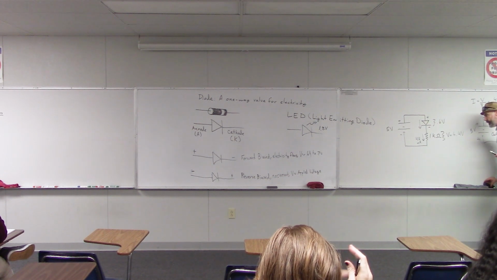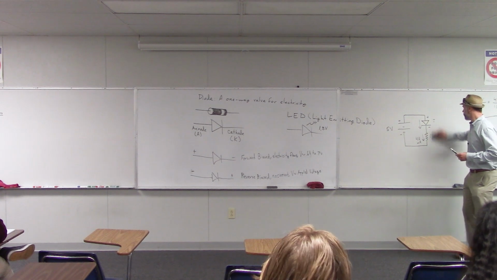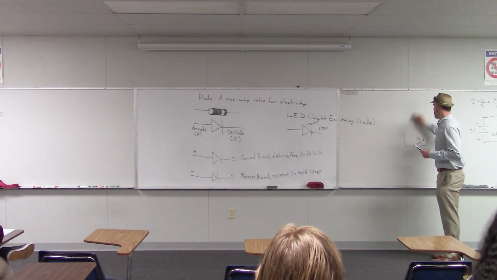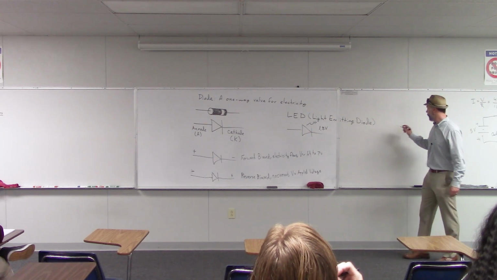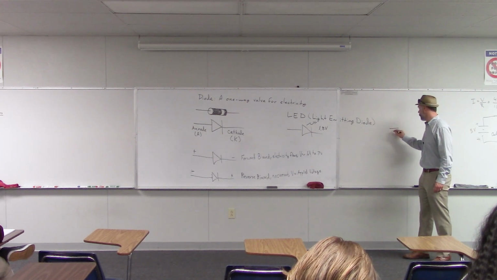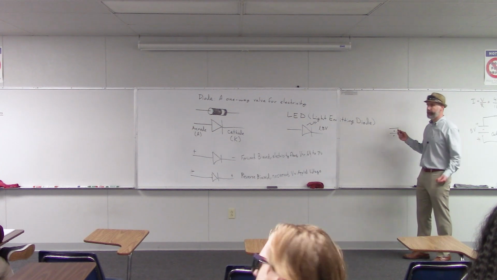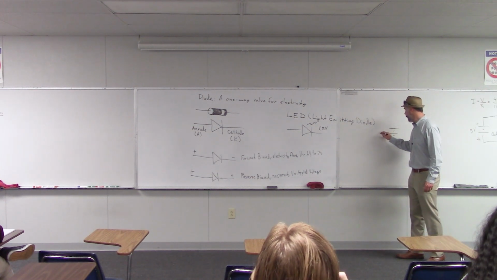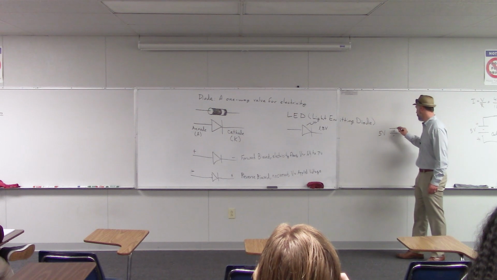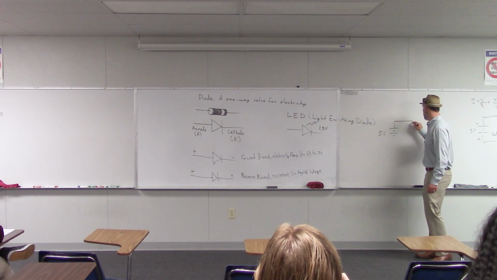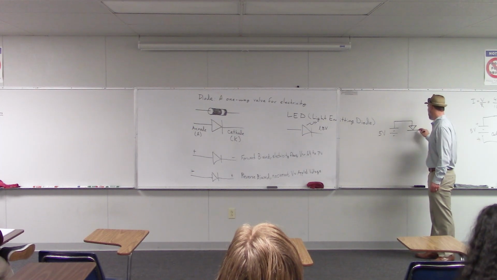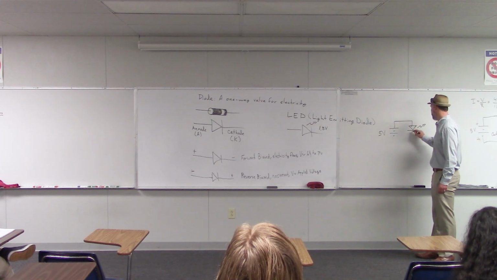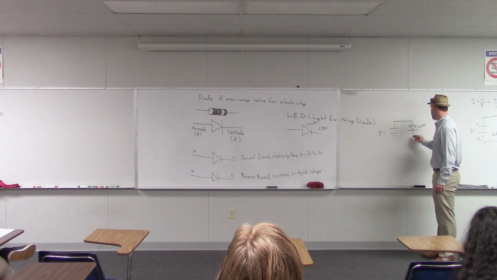So let's do one more example circuit. And this one will do an LED. This is a common thing that you might want to deal with. So you might have a 5-volt power supply here, and then over here you could have an LED. It's a diode that emits light, and then you could have a resistor.